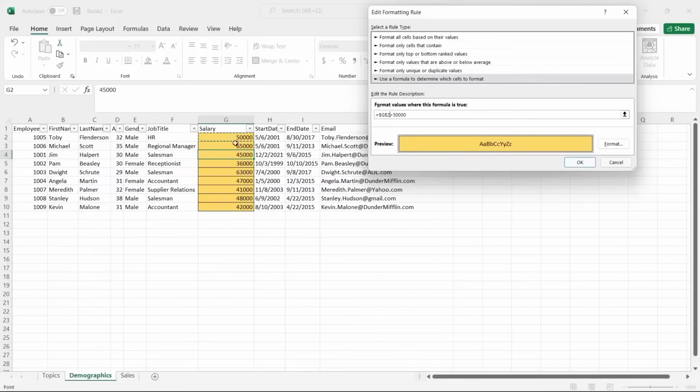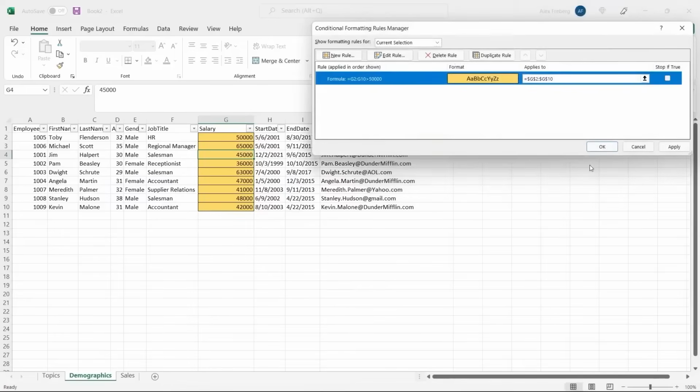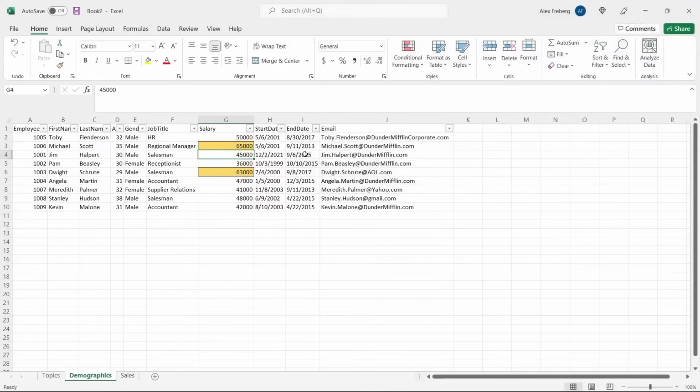We're going to come back here and we're going to give it this range. And we're going to get rid of these dollar signs. And now we're going to hit OK. And so now it's being applied G2 to G10 and G2 to G10, and we'll keep it like that. And we'll apply it, and now it works properly. So now everything that's above 50,000 is being highlighted. Again, if that was confusing, it is confusing.